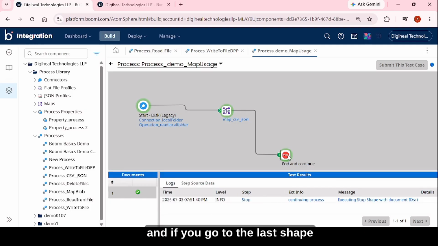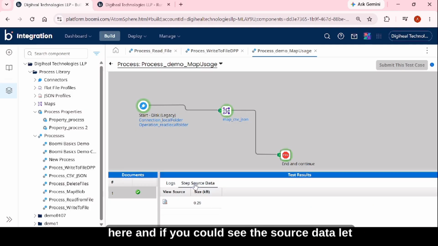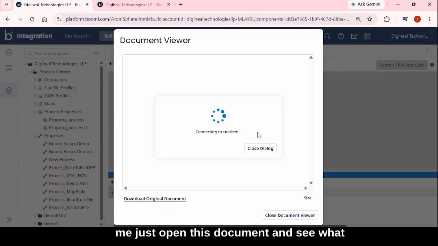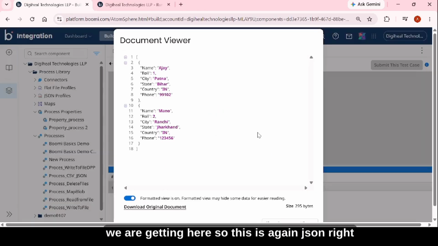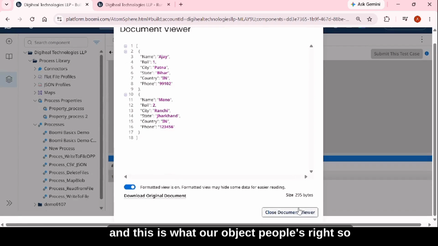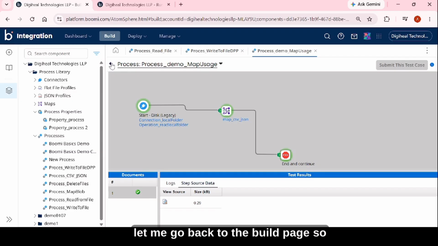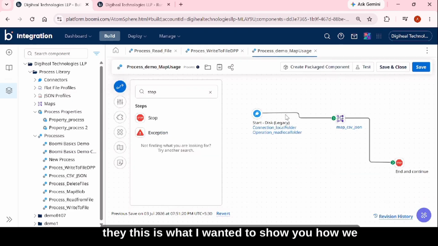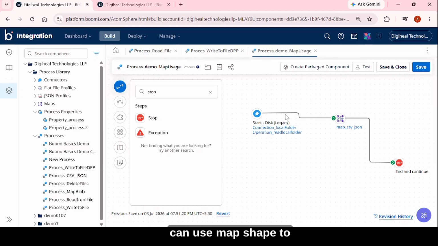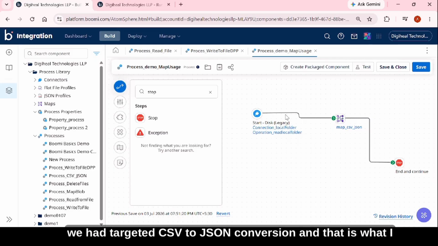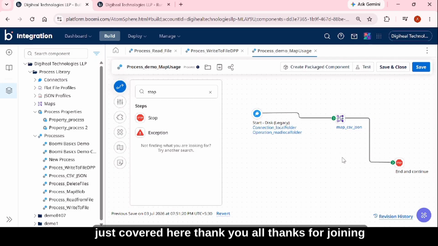And if you go to the last shape here and see the source data, let me open this document and see what we are getting here. So this is again JSON, right? And this is what our objective was, right? So let me go back to the build page. So this is what I wanted to show you, how we can use the map shape to transform any data. And for this scenario, we targeted CSV to JSON conversion, and that is what I just covered here.